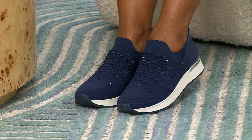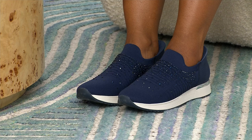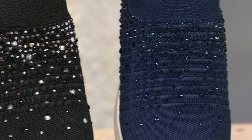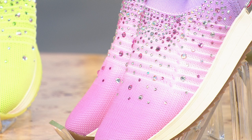We have the Cameron in black, navy, lime, unicorn, and Irish cream — which is like a taupe color. I'm wearing them in a 9, my regular size — order in your regular size including half sizes. The Irish cream only has about 100 left, so check HSN.com quickly if that's your size. Casey Bates is joining us once again — we're twinning with our jean jackets today.